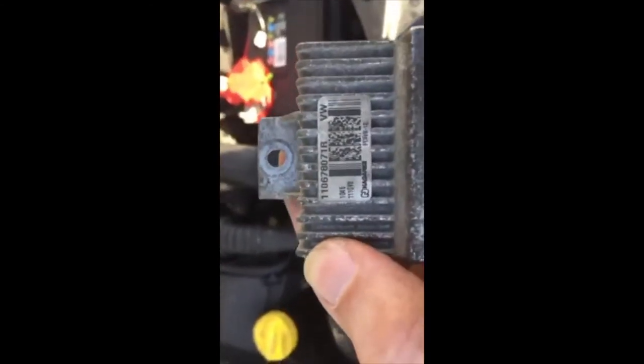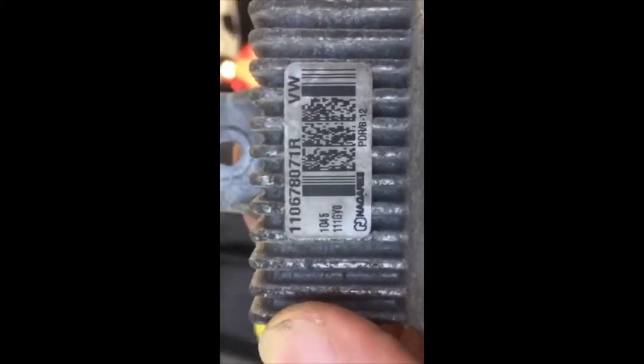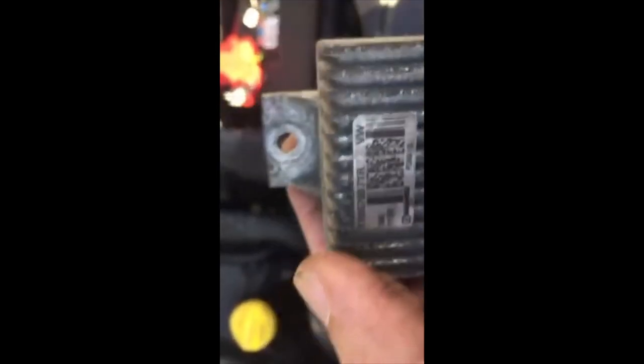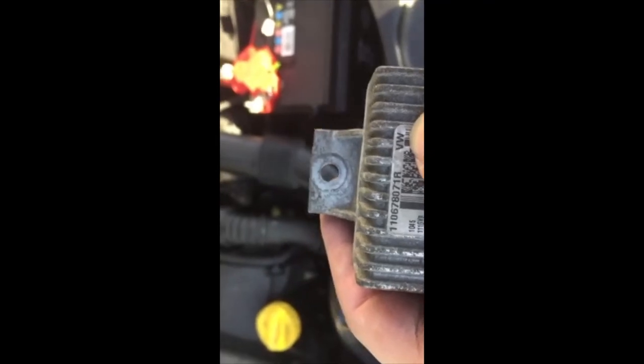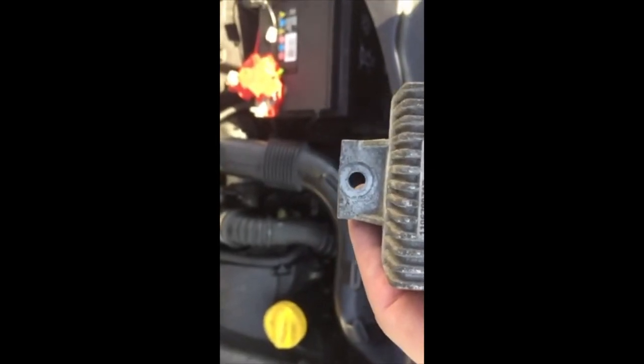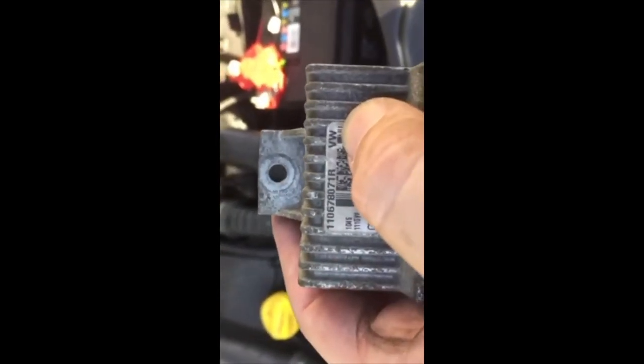If you get the glow plug warning light come up, it's probably worth doing the oil change first, because it's cheaper. There's another part here, and that's the part number and everything else. And this is another part number. We also do a similar batch of them, but they miss out on some parts.